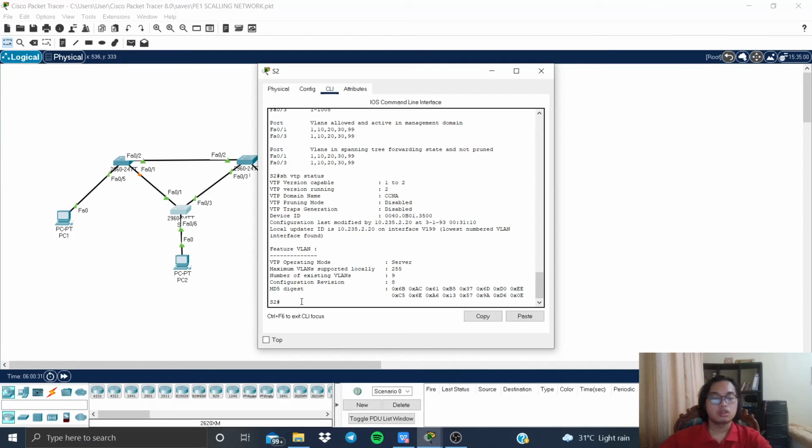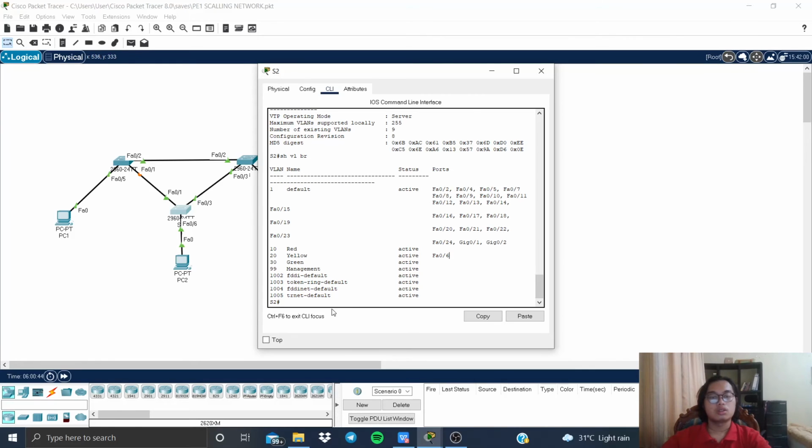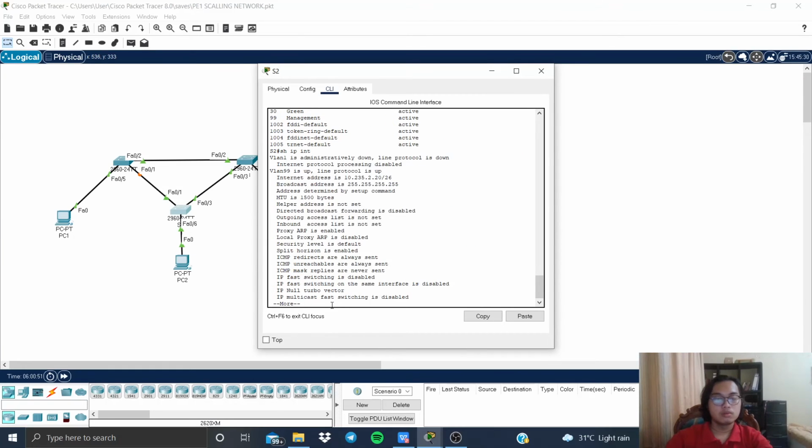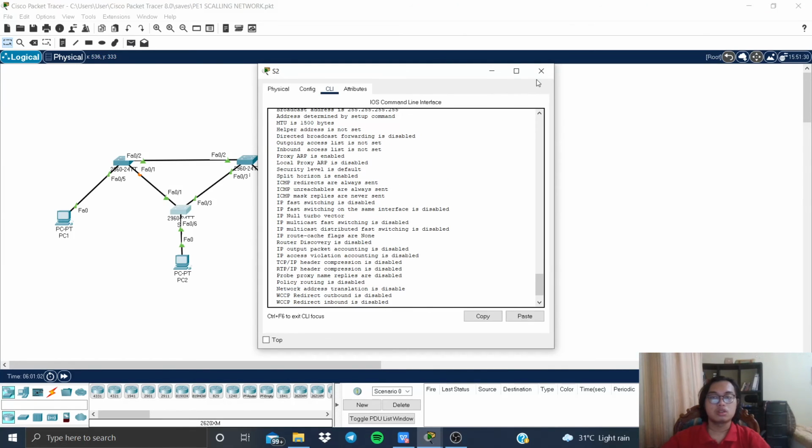And then for switch 2, show VLAN. For switch 2, I assign VLAN 20 named yellow at Fast Ethernet 0/6. Then I will show IP interface. Here I assign VLAN 99 as well, and the IP address is 10.235.2.20/26.